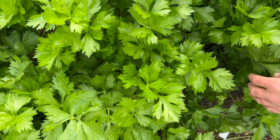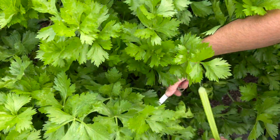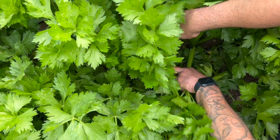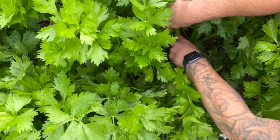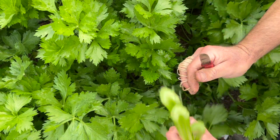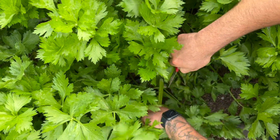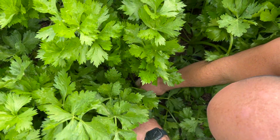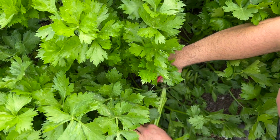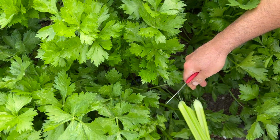And then when I'm bunching, you see I'm just coming in here, cutting off one stalk at a time, looking for the biggest ones. And these guys aren't really huge, but it'll be fine. Make a few bucks this week. I'll probably just get like $100 worth out of here, let it grow more for next week. And my real goal with this is to just have celery for the holidays.